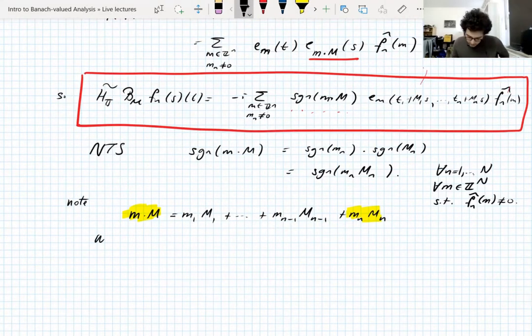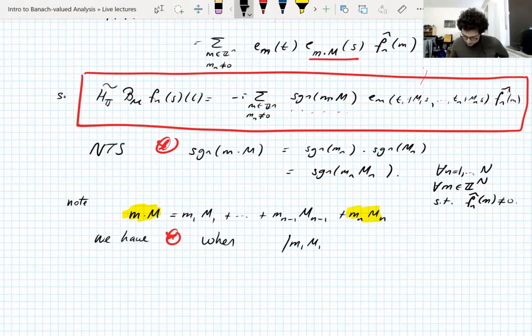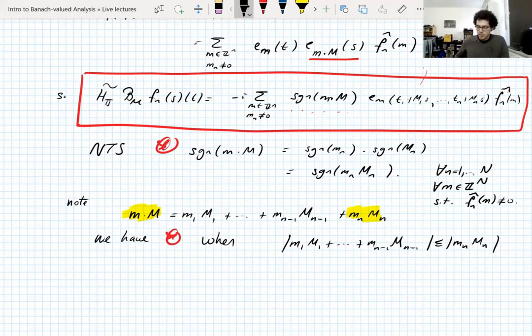So we have the thing we want when the absolute value of this part of the sum is less than or equal to the absolute value of the last term. Think for a moment about what that means. You want the sign of the last term to determine the sign of the sum. If the first part is really small, when you add the last term to it, it doesn't really matter, the first part is basically negligible. At least that's a heuristic argument. You can prove this a bit more rigorously than I said. This is one of those estimates where you just think until it's obvious. Then you don't have to prove anything.